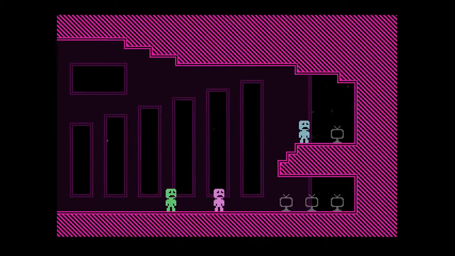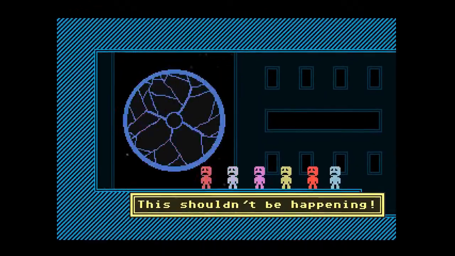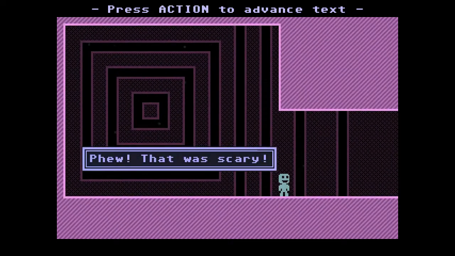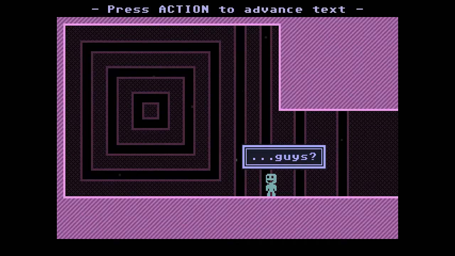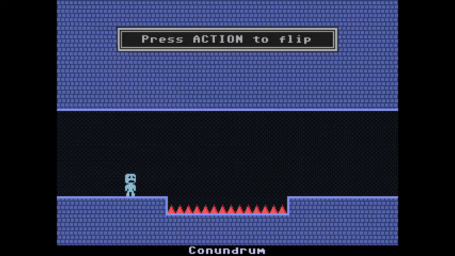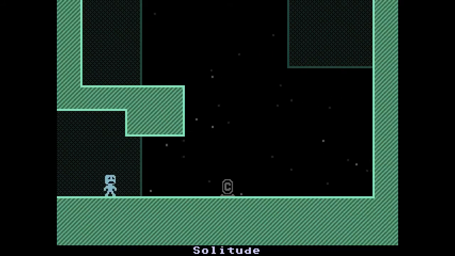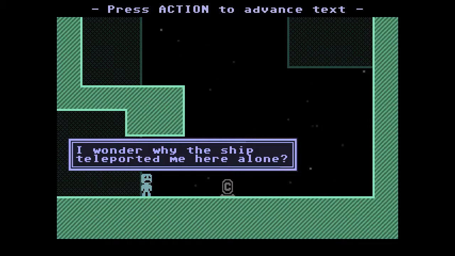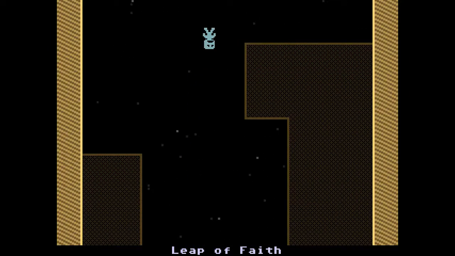Alright, so I'll kind of skip through the story, I guess. Basically, you're captain of a crew, and something weird happened where your ship is sort of messed up. Anyway, the main function of this game is that you flip back and forth between ceiling and floor, and that's your main ability. And so these little C things are checkpoints. So yeah, you're the captain, you're worried about the rest of your crew if they made it out okay.